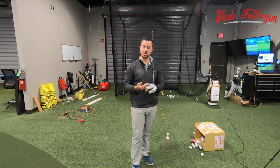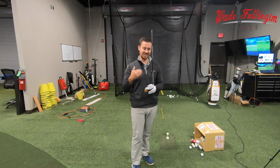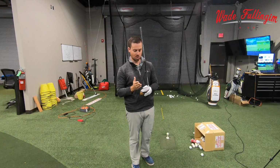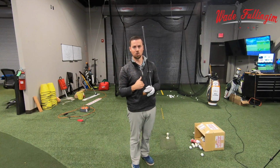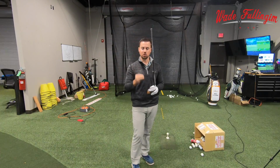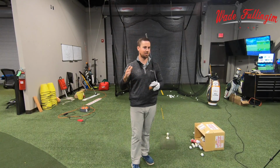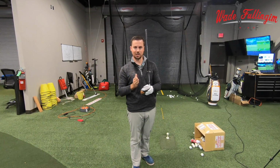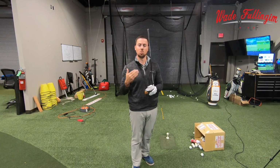So if you do have a missed contact, which we all do, we want to miss it more towards the toe than the heel, because the heel is going to make it worse. Vice versa, if you hook the ball really bad, we want to miss it more towards the heel instead of the toe, because it's only going to make it worse. So a lot of times, the first thing I have to look at is contact, because we can fix face, path, all the other stuff we're about to talk about here in a minute. But if you can't get the contact better, it's going to be hard to make the change, because the contact's causing a lot of the problems. So we need to make some adjustments.